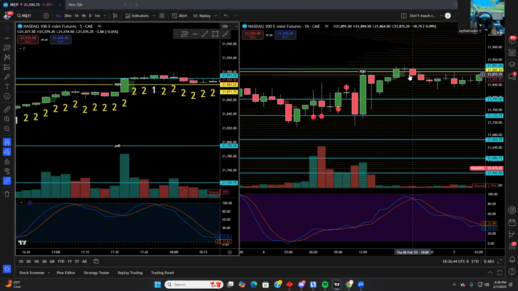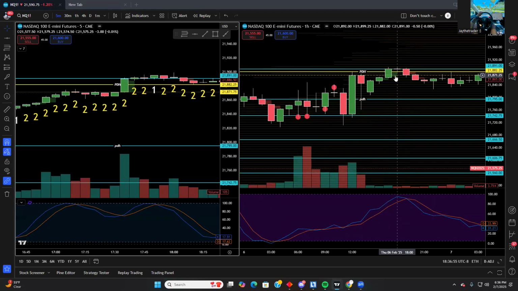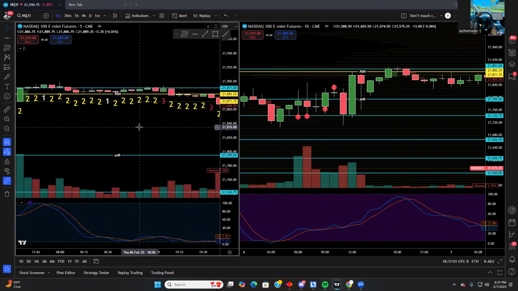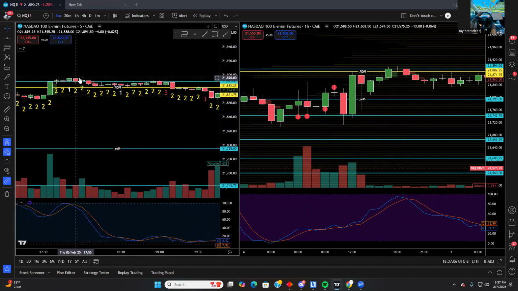So now, guess what? Your bias is no longer leaning long. Now you're leaning short. Now you're looking for short possibilities. And now it's pretty much clear as day what you wait for. 1 hour stochastic RSI in that seller zone. Okay, go to the 5 minute, look for your seller zone, grab your short, and take it to the buyer zone.